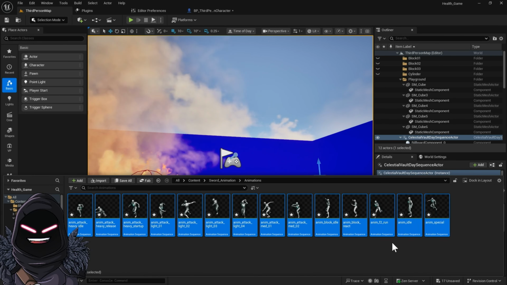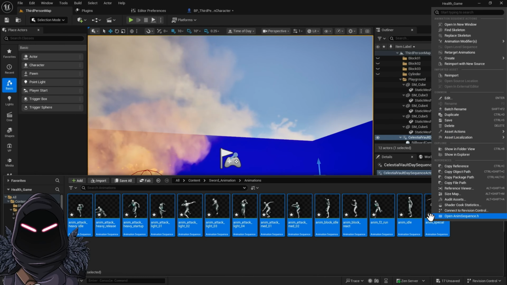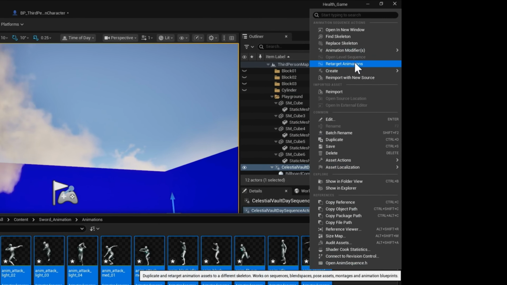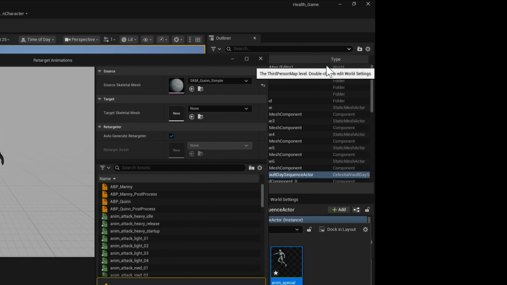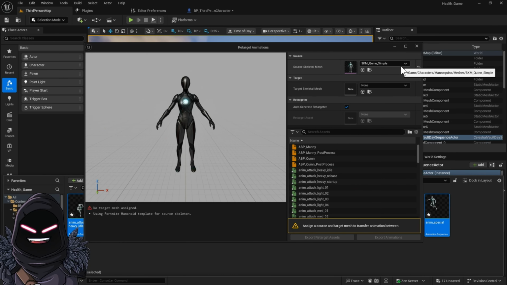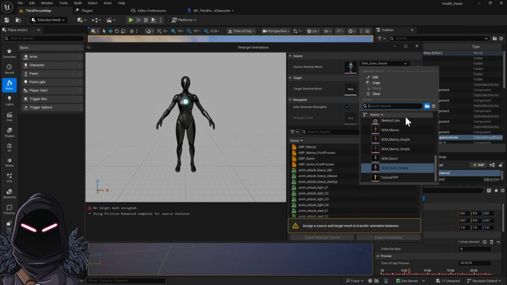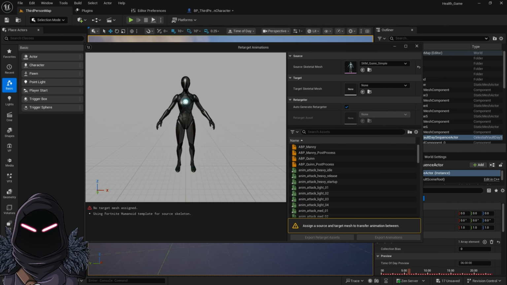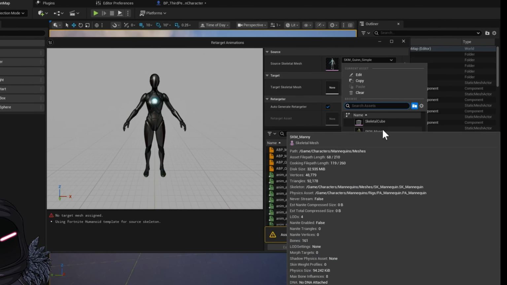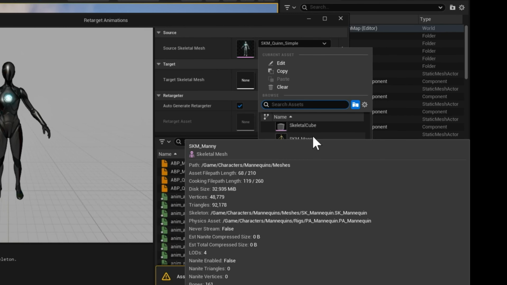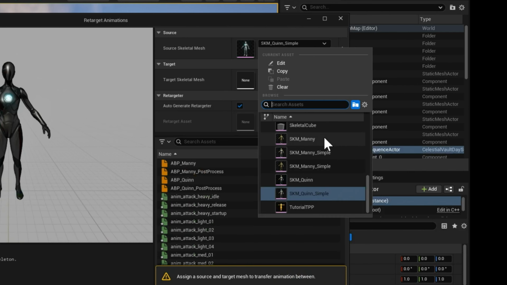Now there's one more thing we have to do, which is retarget these animations. So we right click, go up to retarget animations, and make sure this is the SK Manny. If you hover over it, it says game character mannequin mesh, and that's what we want.